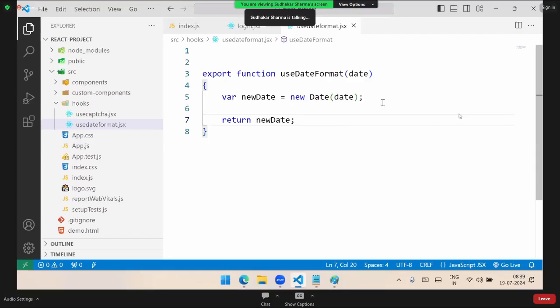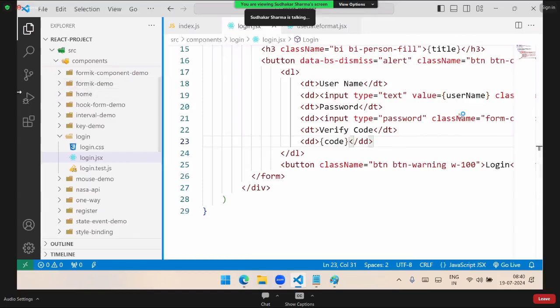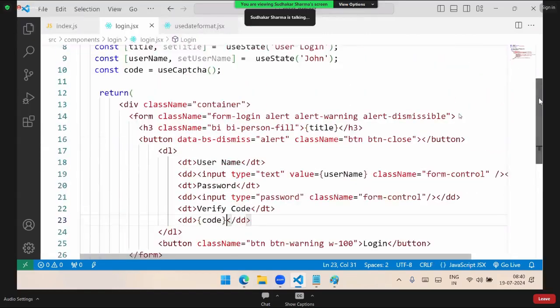You learned date and time functions, and by using those we can display the date. In JavaScript, date and time functions like getHours, getDay, getMonth return only numbers. I already gave the list of date functions and what they do in data binding. Now, if I want to use this hook, let's go here.